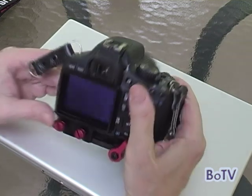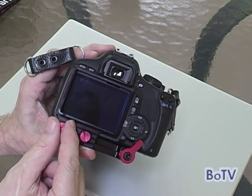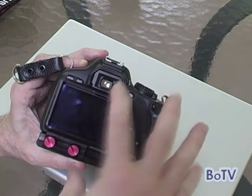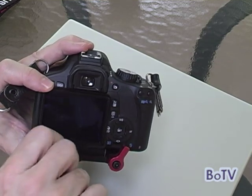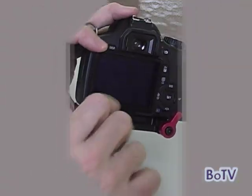Now if you do need to move the frame up and down over the screen, you can do that by loosening these two screws and adjusting it and then retightening. On the T2i, it seems that seated all the way down is just about perfect.